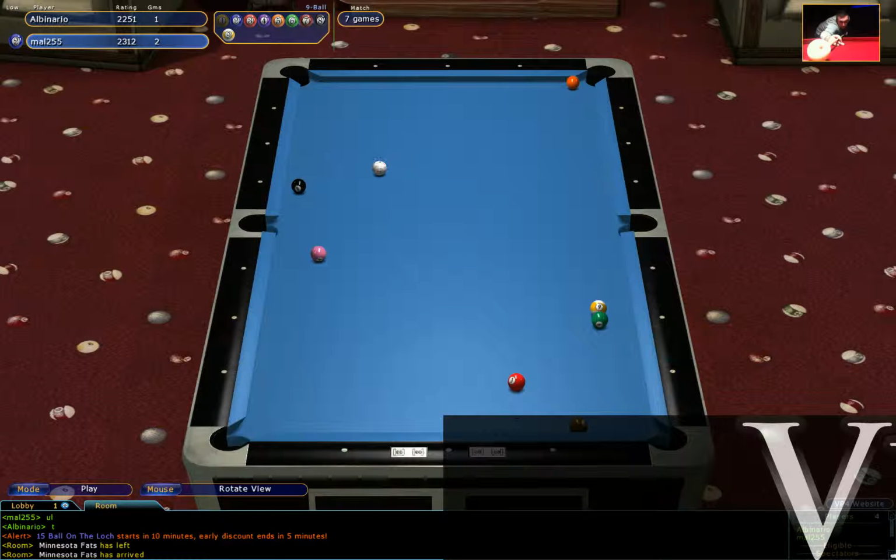So Albinario would have had a dry break there. That's left Mal in, and that 6-9 looks as if it could be made as a combo if he got behind it, but if he doesn't, he's going to have to certainly move the 6 one way or another. This wouldn't be a good time to do it and try to get onto the 3, so sorry, the 4. And he's away short there, but he's got a fairly straightforward bank, and he'll be on the 5.